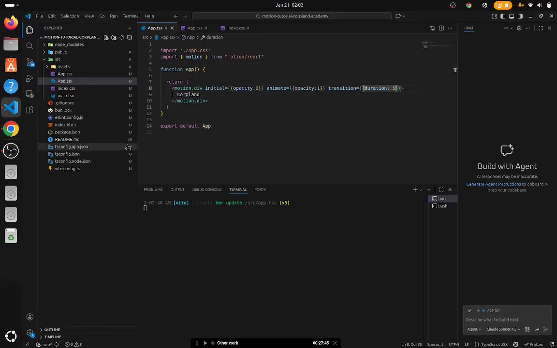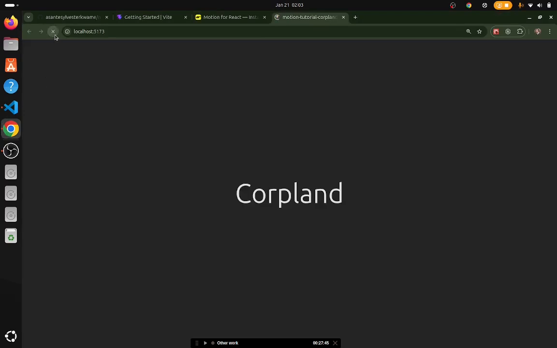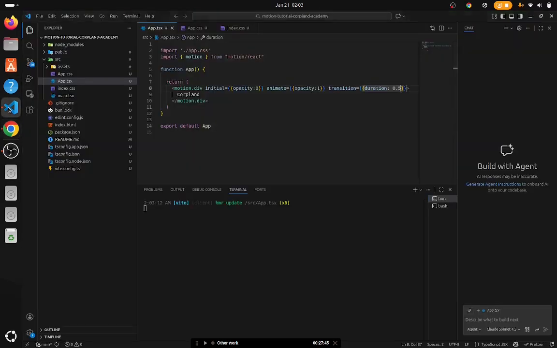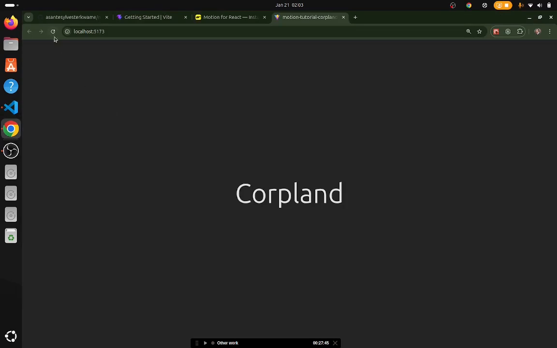I think the reason I would account for this is the fact that the PC is just fast, so it's rendering everything fast. That is why we are not seeing the speed or the rate at which the animation is being delivered. But if we set the duration to be longer, then we can see it. I'm pretty sure if you set a 0.8 duration on your PC, you should see the change a whole lot more easily. So don't worry about it.